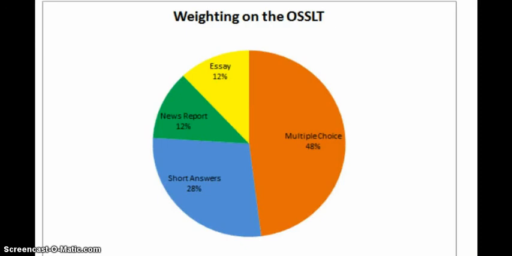So I want to take a second now to outline for you how the test is weighted. You can see that this circle graph really demonstrates how the test is balanced. There are 39 multiple choice questions on the test, and in total they're worth 48% of the test, just over 1% each. It's really important that you take those seriously. Your short answers, which is what you're going to work on today, are worth 28%, so almost a third of the test. And then the essay and the news report are 12% each. So it's balanced in such a way that it's important that you give enough time and effort to all aspects of the test and really do your best.